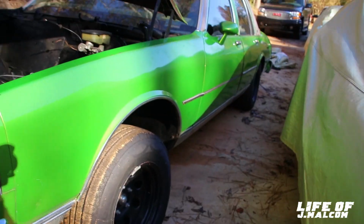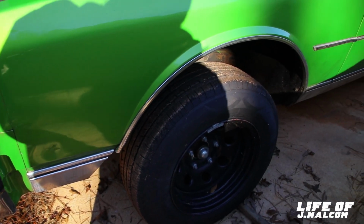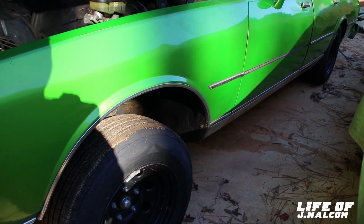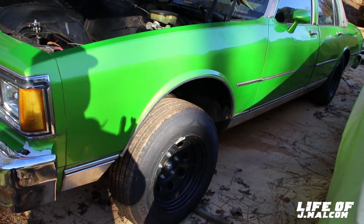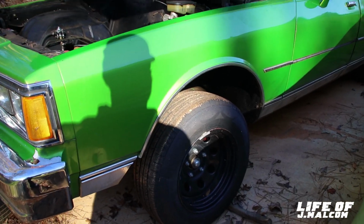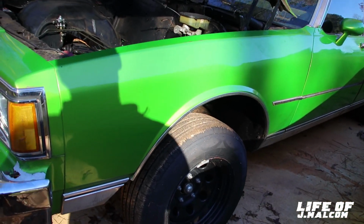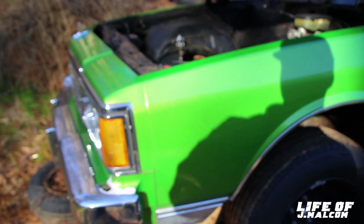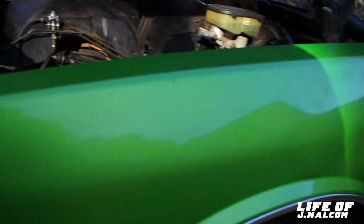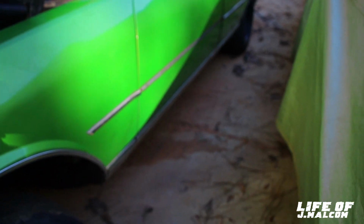Oh, one more thing. This car has chrome trim. Now, nobody is gonna let you go popping the chrome off the car. But just to let you know, there's another spot that water can collect, and when you take those pieces off sometimes, it will be ugly. Water will collect on these too. It doesn't on G bodies, but it'll collect on these. So you got to think about that. It's a possibility. In that case right here, the fender, you can look through on the back side and see. But right there, it is what it is.